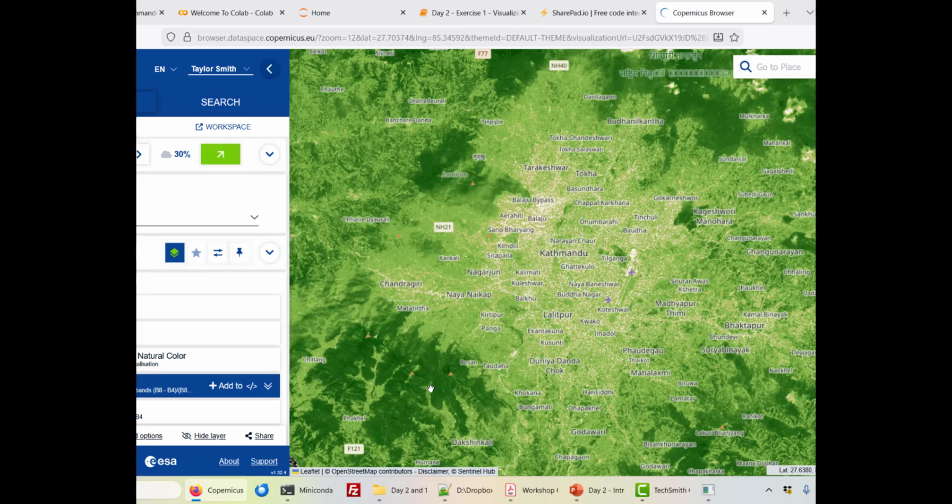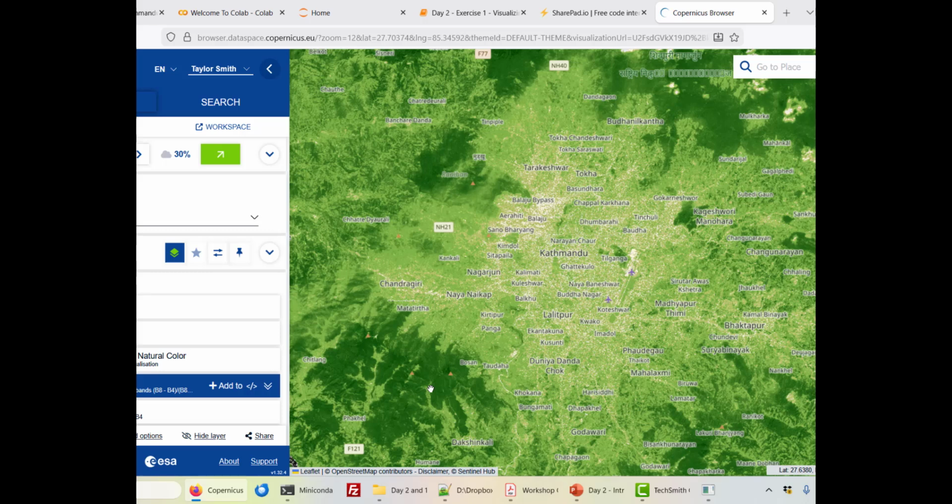So for example, for those of you who are not familiar with NDVI, it's a ratio between two different spectral bands that is very sensitive to vegetation, so mainly to chlorophyll and how green the vegetation is. When you look at a map like this, the dark colors are the trees and other healthy vegetation, and the lower colors are things like urban areas or water. So already, instead of downloading this data and opening it up in some GIS program, we can just quickly do a visualization and check the data.